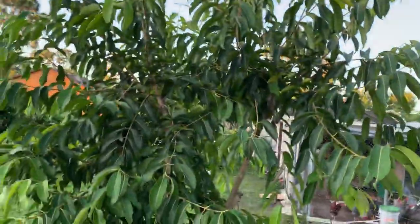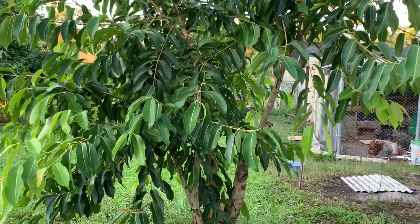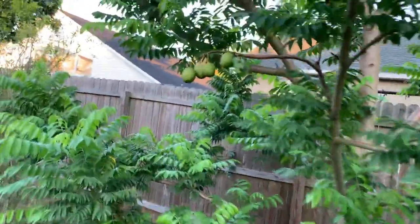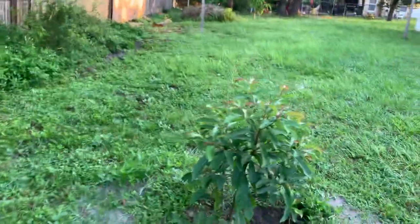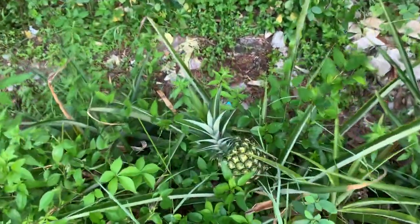And this jamun tree grows jamun like 3 times a year. We had 2 harvests already and the original tree has flowers. This is a date palm. This year, for the first time, he got dates. It's not the dwarf one, it's the big one, so the tree grows very fast. This is the Bangladeshi olive tree, or jalpai tree. It's 4 feet high. And around the fence, he has some pineapple and some pomegranate trees.